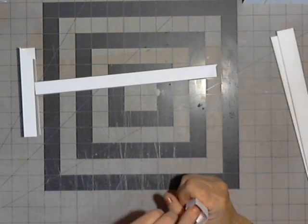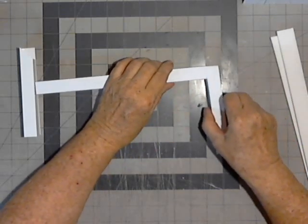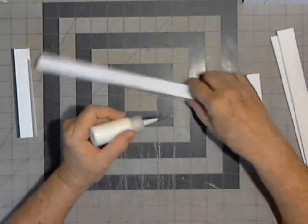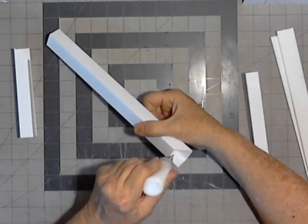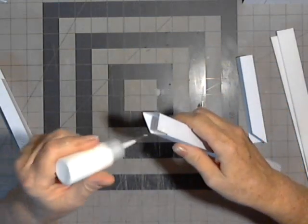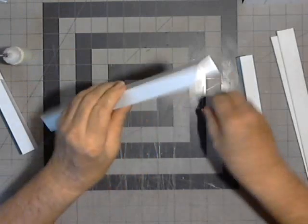Well, maybe I'll leave them in there, no, I want to show you how to do that. If you put them together this way, you have to glue down here and then under here on top there. Well, we can do that. Either way, it's just fine. So what I would do is I would put some glue on this section right here, okay? And then quickly, you have to put glue on here and in here, underneath, right there, in that triangle there, on the inside of the triangle, okay?